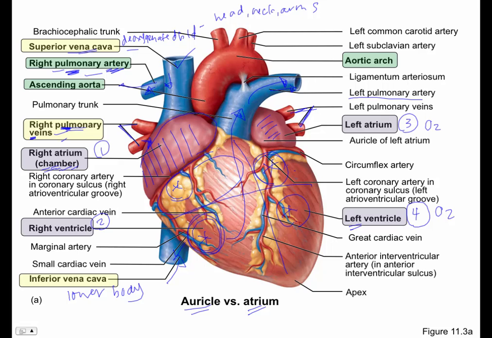From our left ventricle, we're going to bring all that blood into the ascending aorta. That's going to go through the aortic arch. And from the aortic arch, we go down to our thoracic aorta and then our abdominal area and the rest of our body. Okay, so all of this is going to be that nice oxygenated blood.